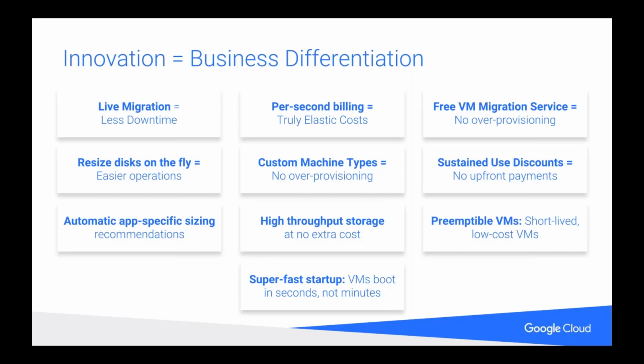Last one too we have is Preemptible VMs. These are excellent. Do not use these for production workloads because they can disappear in 30 seconds. That said, you get an 80% discount. So if you're doing scalability tests or you're running something in a test dev environment, these are awesome, right? Great tool. You know exactly what's in the cost and you're up and running. And last one is just super fast boot time. That's pretty nice if you've got to create a new instance or you have an HA environment. Our boot up is in seconds, and that's something that matters an enormous amount.